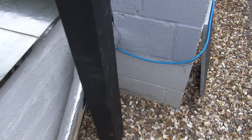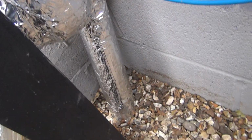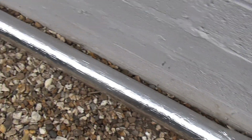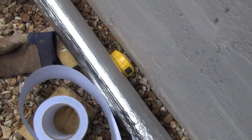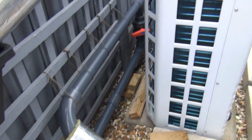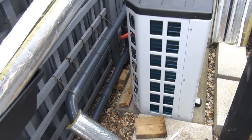Just stopped for a cup of tea break, so I thought I'd show you where I am at the minute. It's a bit fiddly, but that's only really because of the gravel underneath the pipes. The actual lagging's going on alright. Taking out some of the supports because they're not needed. Plenty of tape on the corners. I'm about up to start doing the heat exchanger now, so I'll catch you in a bit.